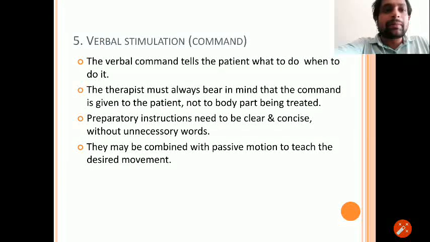So with verbal stimulation or command, we learn that if the therapist wants muscle contraction, then a stronger command is needed. A stronger command should be applied during the muscle contraction, and a softer tone should be used for relaxation. A louder command will stimulate further muscle contraction, and a softer tone will provide relaxation to the patient.